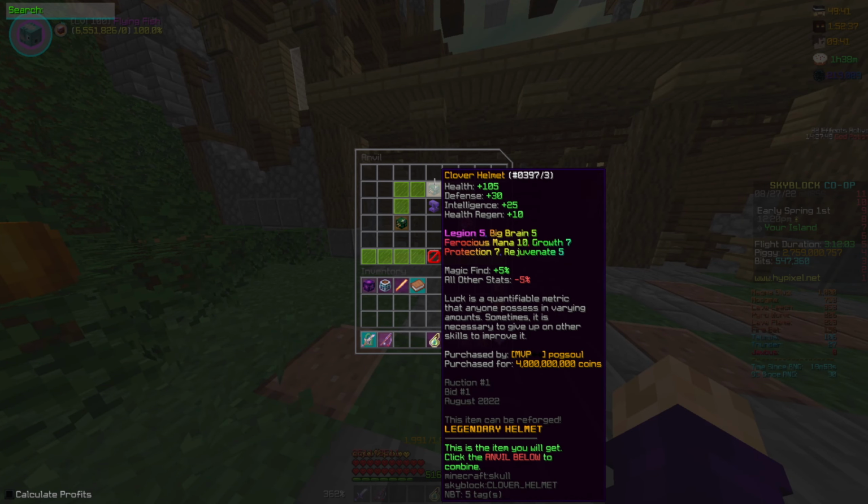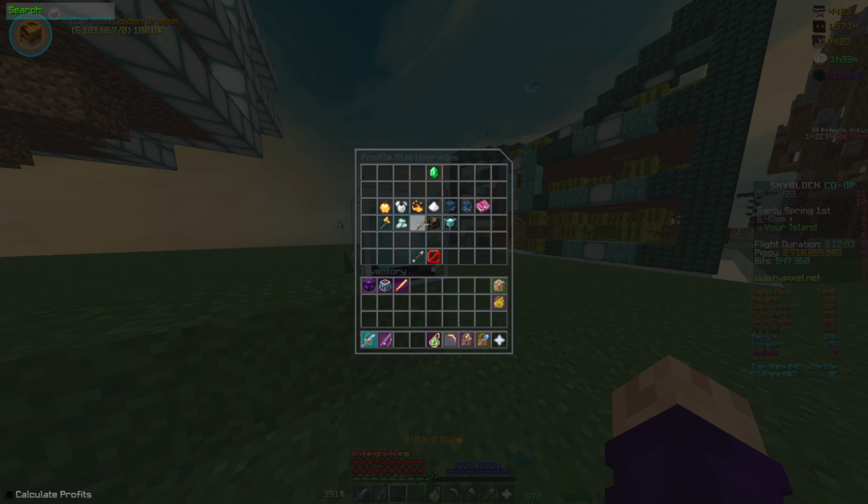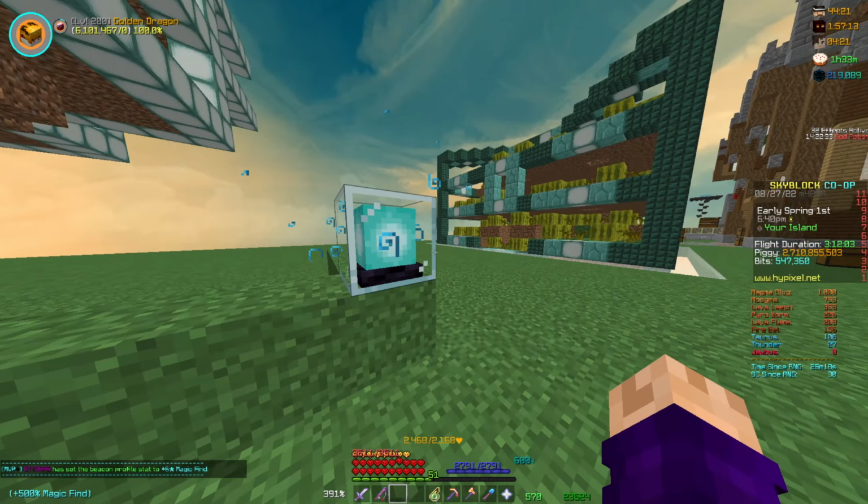Let's see how much magic find you can get while farming ghosts. Actually, if you put a Scorched Power Crystal in it, if you put this in there, with a plus 6 magic find, you get a 3-6 magic find. For this, we'll be wearing the new Clover Helmet, together with a Necron's Chest Plate and 2-piece Fury Crimson Armor.